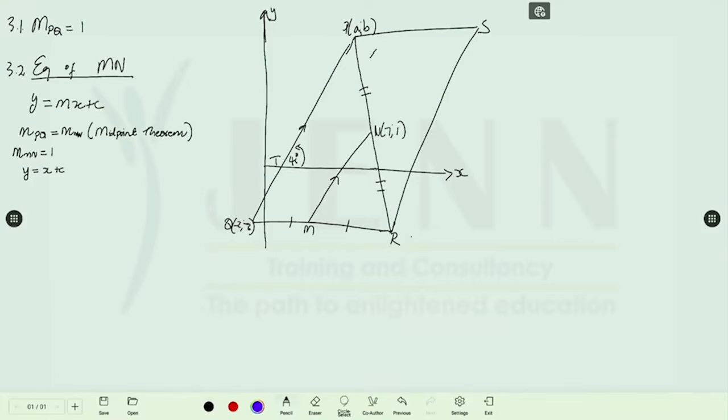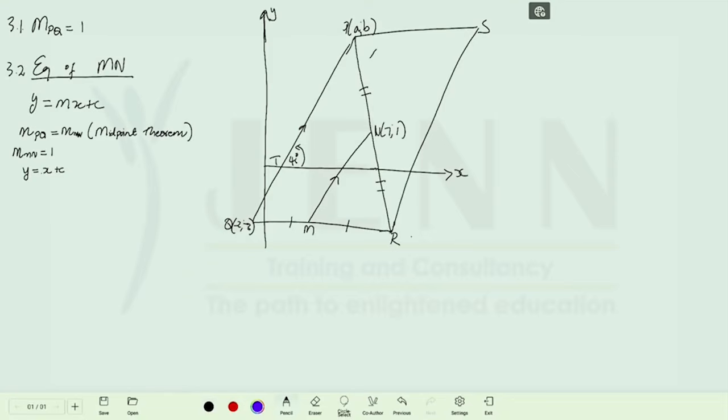Don't be surprised to ask, where did the 1 go? The 1 is the coefficient of x. If the gradient was -1, then we were going to have negative x. The standard procedure is that the moment we have the gradient, we must find a point that is on the line we are looking for the equation of. We are going to substitute where we see x and y to find the value of c.